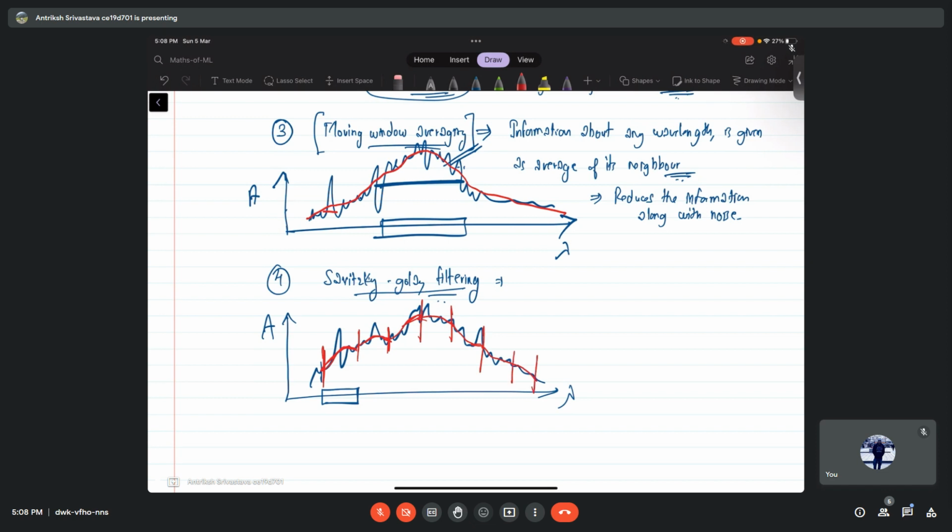we will get a smooth trend, smoothness in our data, without losing much of the information as compared to the moving window average. So what do we do here? We fit a polynomial of order k to get the smooth value for each wavelength.